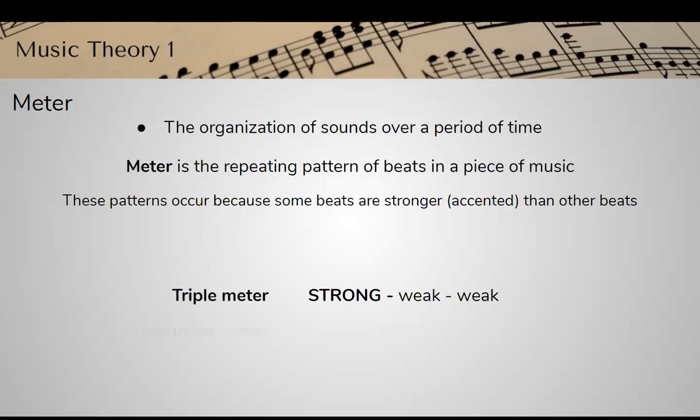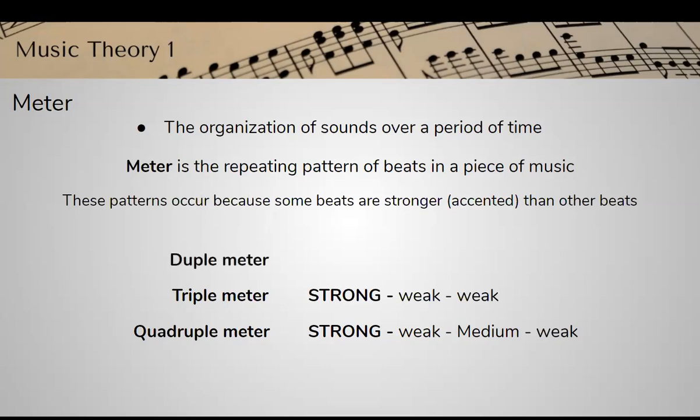Okay. Another common one is the quadruple meter, and that has 4 beats in it. So the first beat is a strong beat, the second beat is a weak beat, the third beat is kind of halfway in between, we call it a medium beat, and then another weak beat, right? So it's like ta, ta, ta, ta, ta, ta, ta, ta, right? So it has a pattern of 4 beats that repeats.